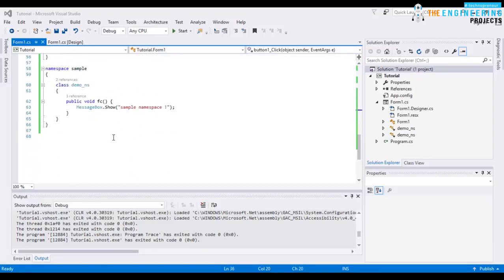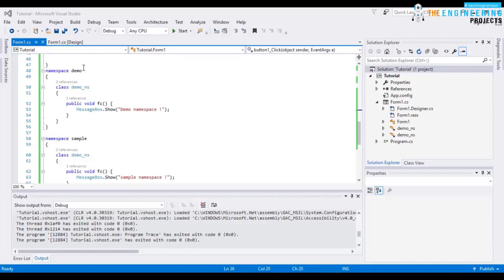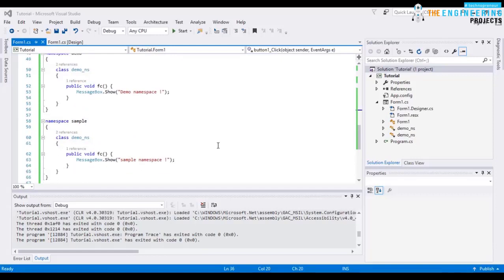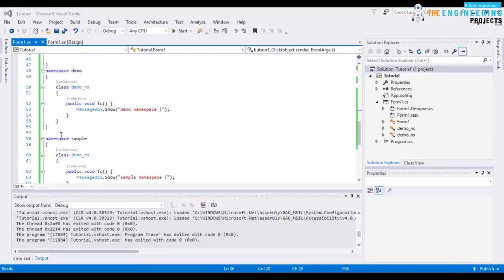Let's see, I have here a demo and sample namespace. In my previous video tutorial I have already explained in detail how I created them. Now I will create another namespace within this namespace.